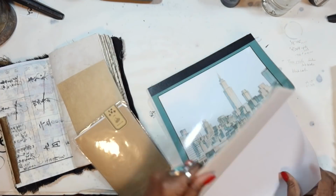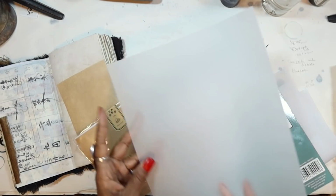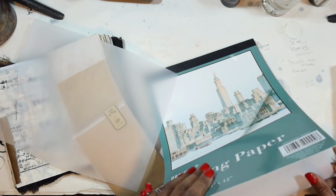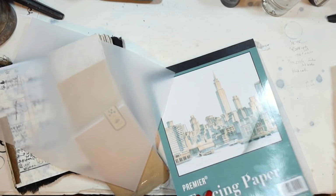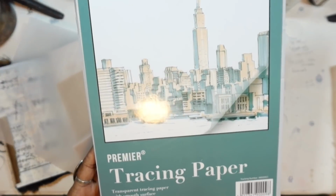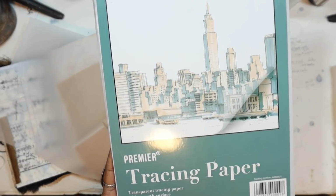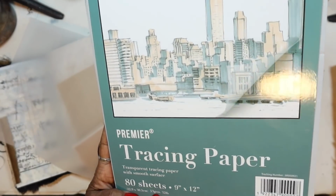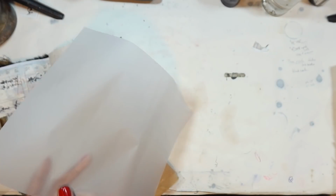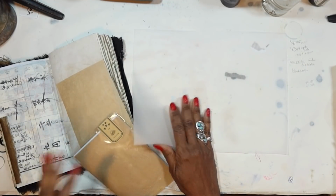Also, I wanted to show you, I'm going to be using some more tracing paper today, and I wanted to show you what paper I'm using. It's a very thin paper. I actually got this at that Five Below store. Everything is $5 or below, and I think this pad was $3 or something like that. It has 80 sheets. It is a 32 pound or 53 GSM, if you want to know the weight of the paper. So it's thin paper, but it really does color nicely, and you get a nice texture with it. And when you do the staining on it, it really does a nice thing.